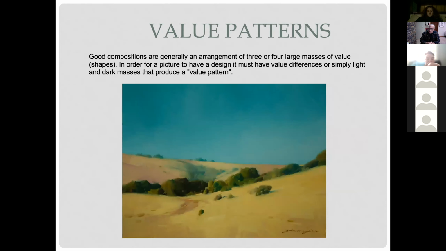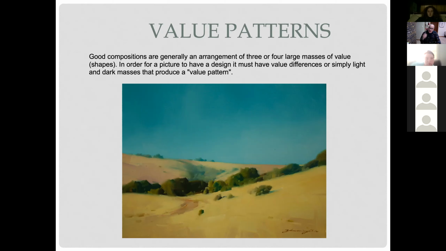This has the same thing. I want you to squint at this. We have the dark mid-tone background. We have a mid-tone back here, and I'm just talking about behind these trees, that area here. So this is a big rectangle. This is a triangle of a mid-tone. Then we have a line of dark that comes through, creating value contrast. And then we have a lighter area up front. So there's 4 masses of value here overall.